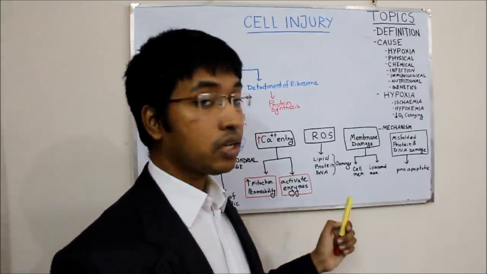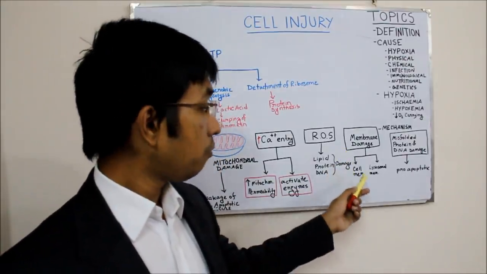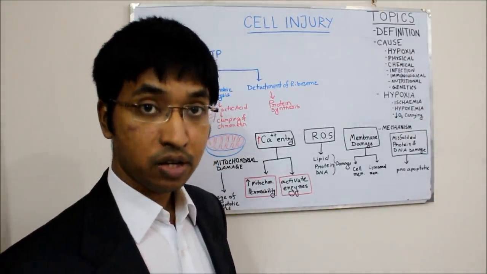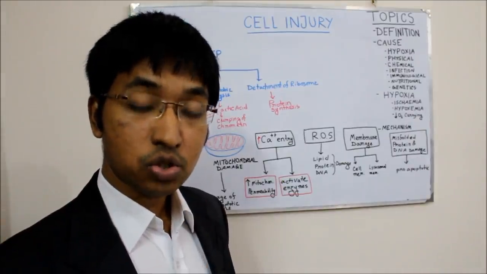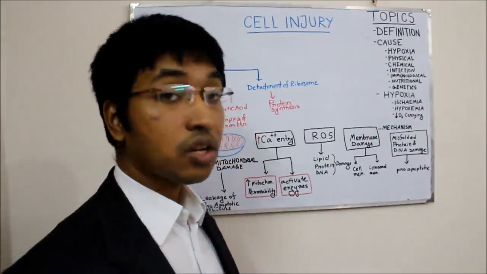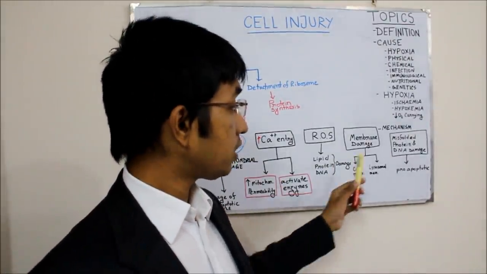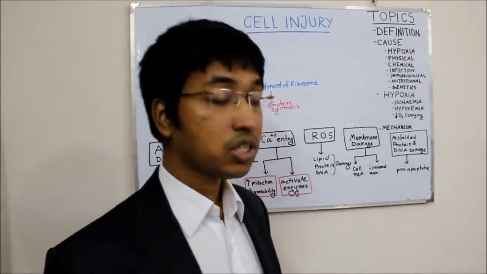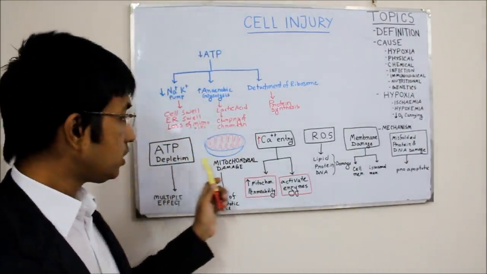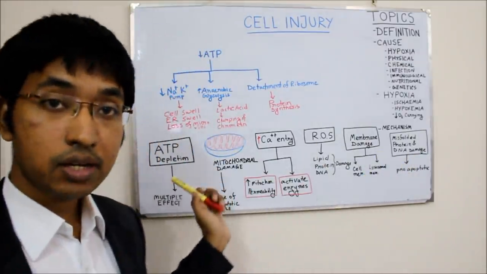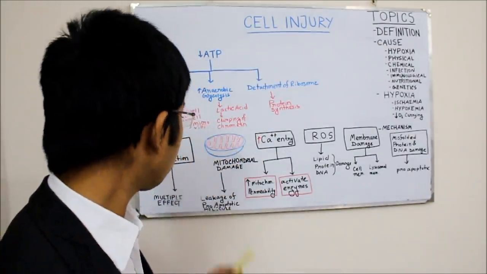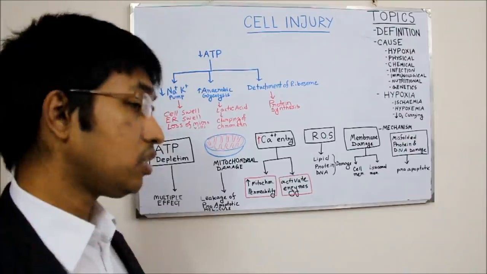Okay? Another way a cell injury can occur is via membrane damage, and I'm sure you know our cells have a lot of membranes, say for example cell membrane, lysosomal membrane; all those membranes can be damaged. There is another way cell injury can occur, and that is via misfolded protein, and they also can promote apoptosis. Okay, so all these are the overview of the mechanisms of cell injury, and now we will try to discuss some of those. The most important mechanism is via ATP depletion.